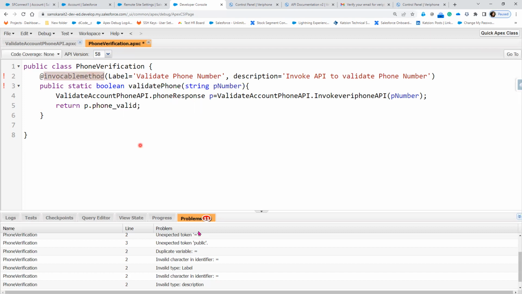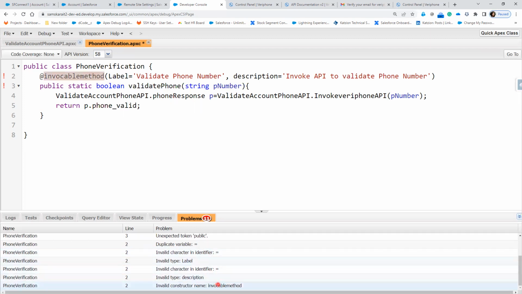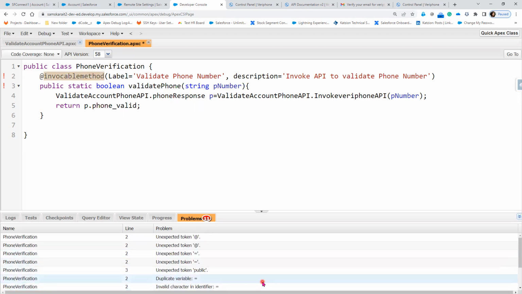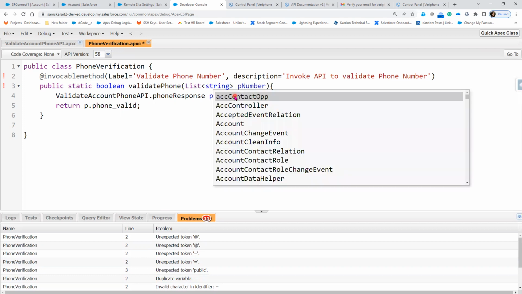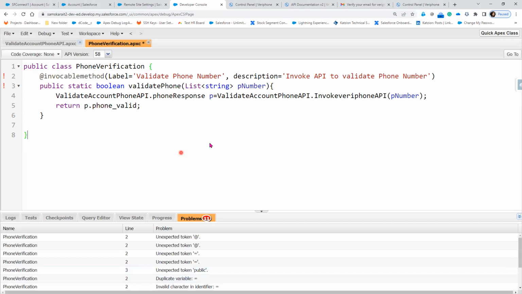The next thing is that whenever we are implementing the invocable method, it does not accept a parameter which is a string. It always accepts a list of string. If it is a list of string, then I'll be passing the first record here.